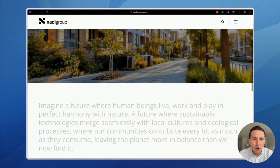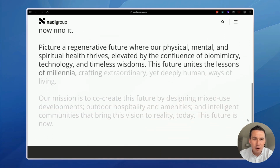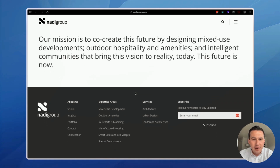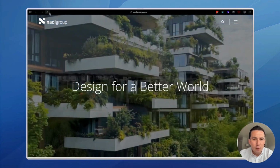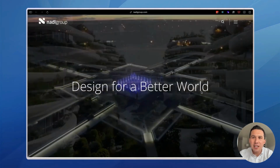And then when you scroll down, you just have this layout where basically this is the mission/vision statement of the firm. And as you scroll in, the text goes from gray to darker, as you can see. And basically that is that. You may have also noticed at the start, I'll reload it, we do also have this loading animation with the client logo. So this just adds a very nice sleek design touch in my view.